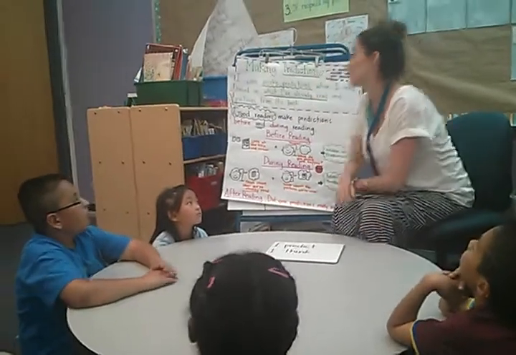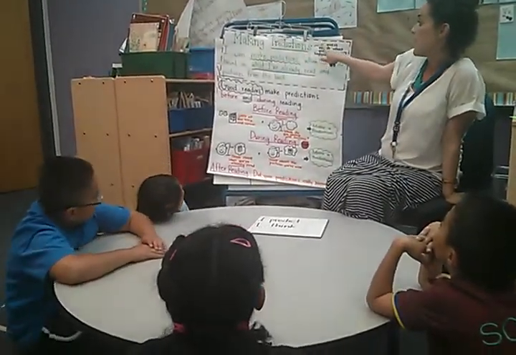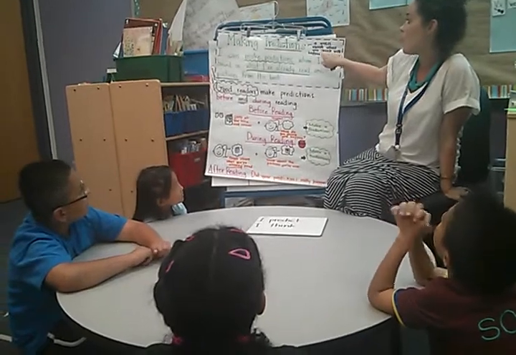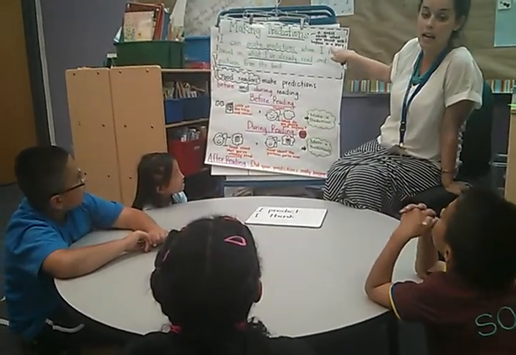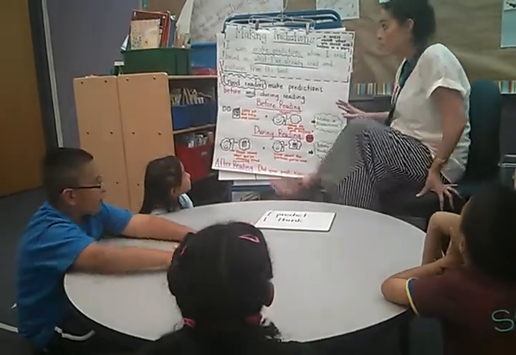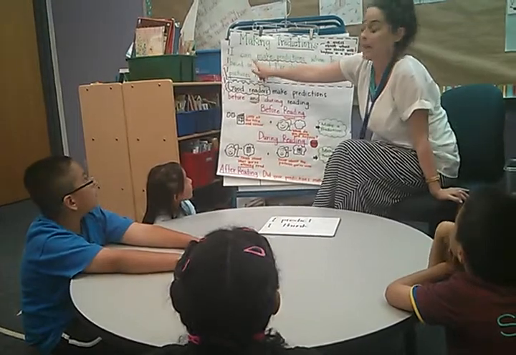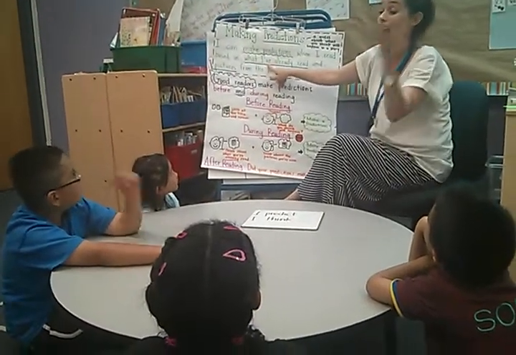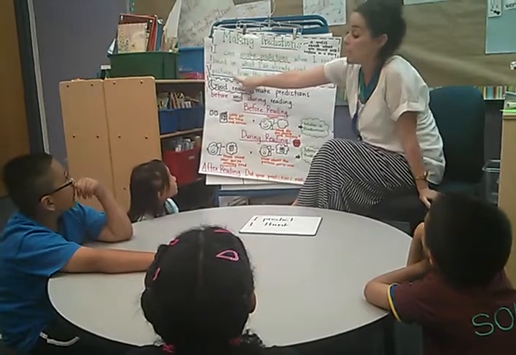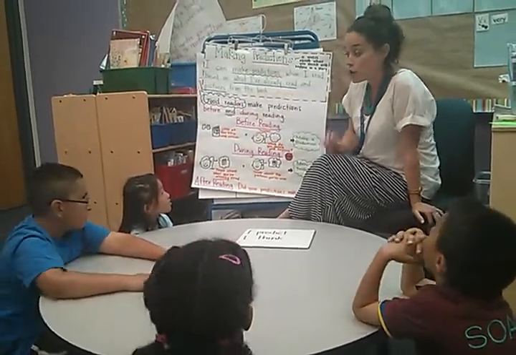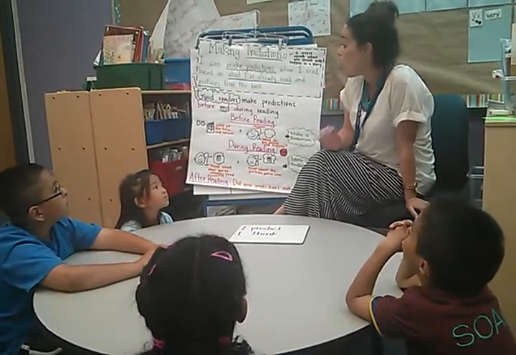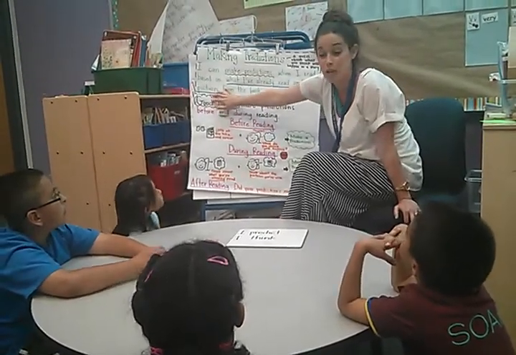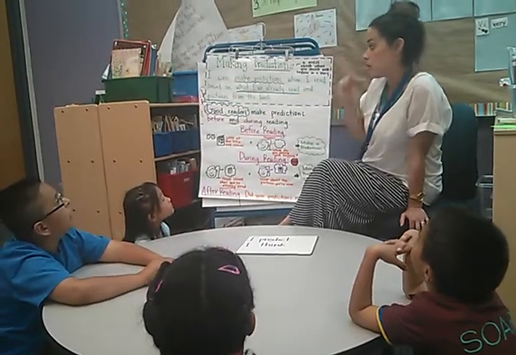Okay, George? So just like Savannah said, a prediction is a guess about what you think will happen in a story. So let's read that together. A guess about what you think will happen in a story. And our goal today for making predictions, let's read this. I can make predictions when I read based on what I've already read and pictures from the book. So when we're making predictions in the story, we always want to think about what we've already read, and we can also use the pictures to help us. What pictures we've already seen, okay? So keep that in your brain.